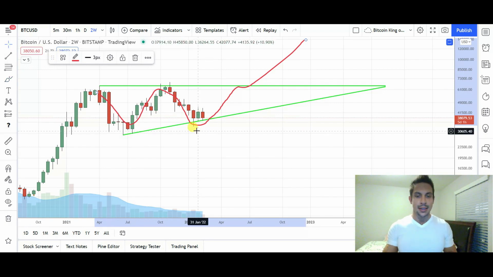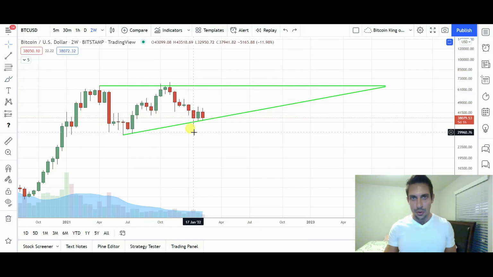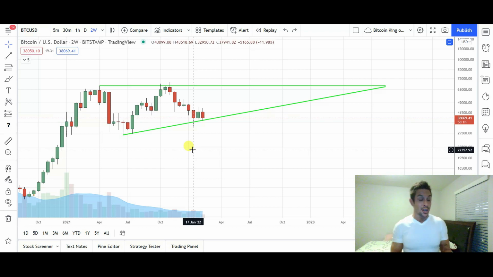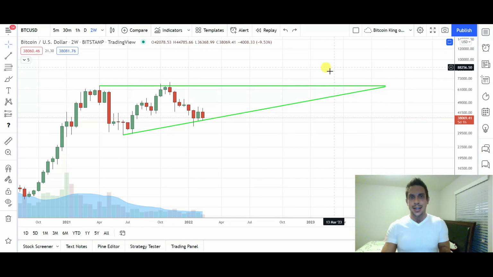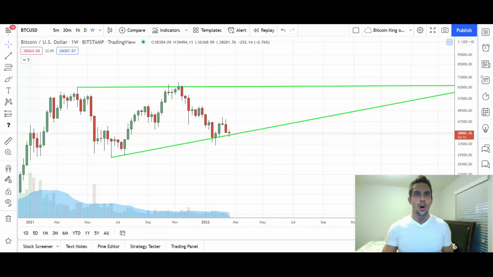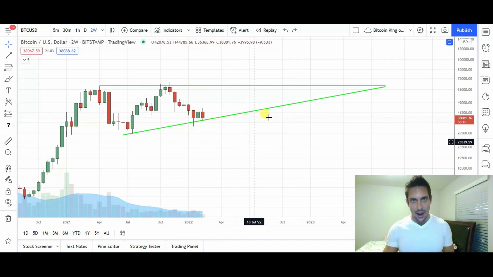But what I'm saying is, I'm not giving you my emotional view on this. That's not what this is about. Clearly, if you've been following what I've been saying, I pointed to all these triangles playing out in the most likely direction. We are in the midst of an ascending triangle right now. Okay, it doesn't need to break up. It's just most likely that it will. Whether you look at it on a weekly or a 2-week, we have an ascending triangle.